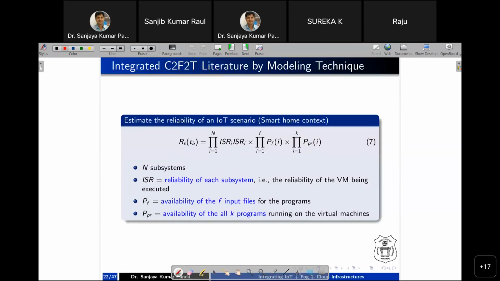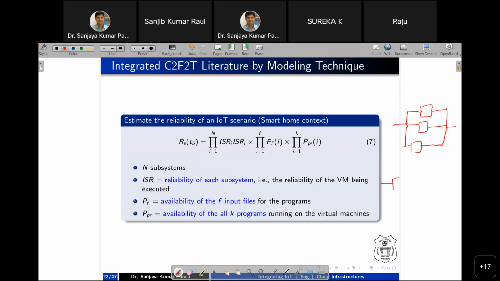Many researchers also modeled this integration by considering the reliability of various components. So you can calculate the reliability of the devices that are connected in serial, or the reliability of the devices that are connected in parallel. So considering N systems, they may be connected in parallel, or they may be considered in serial. So this is a parallel connection.